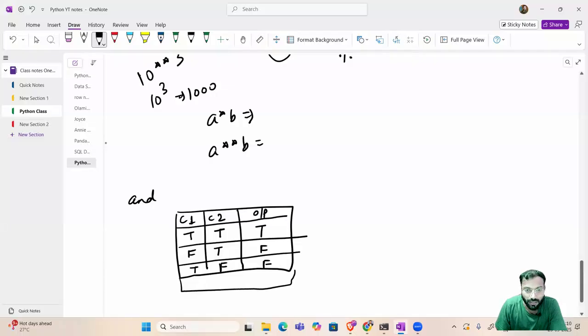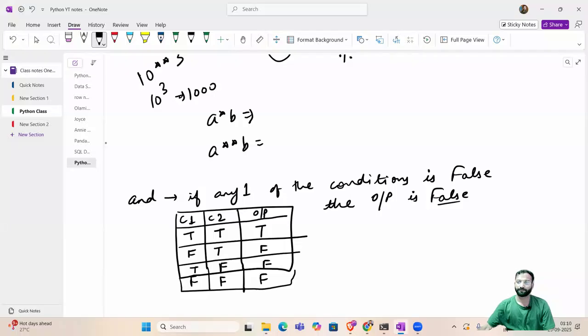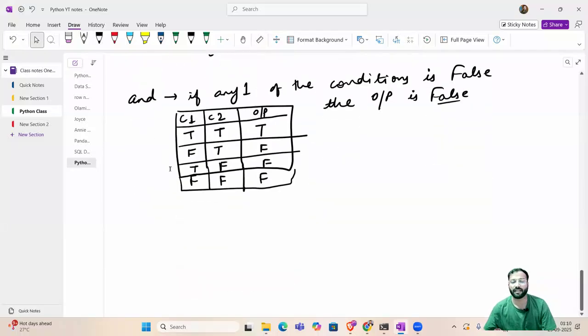Possibility 4: condition 1 false, condition 2 false, the output will always be false. So basically the AND operator says that if any one of the conditions we are evaluating is false, the output is false. This is about the AND operator.